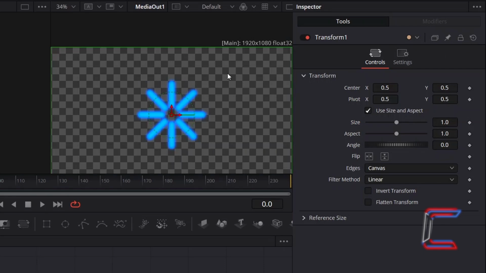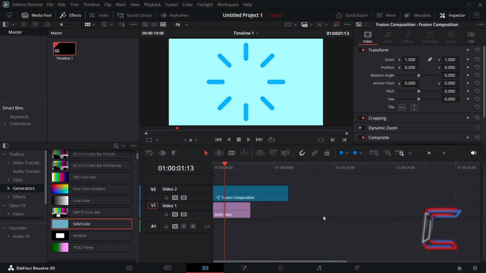The surrounding of these lines is transparent, and so this effect can be applied on top of other video clips or images inside your project files, by simply placing the relevant Fusion composition clip in a higher video track back in your Edits window.